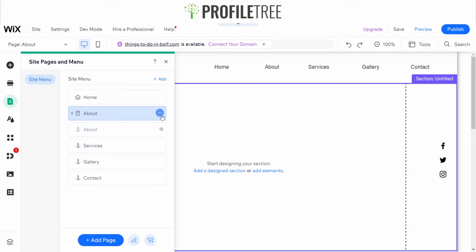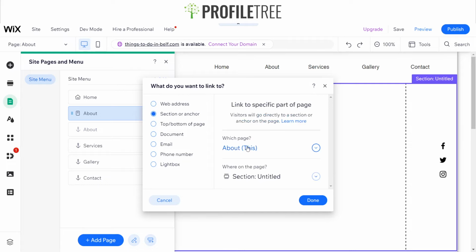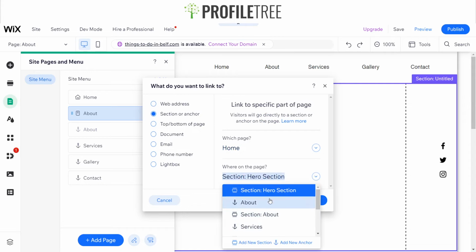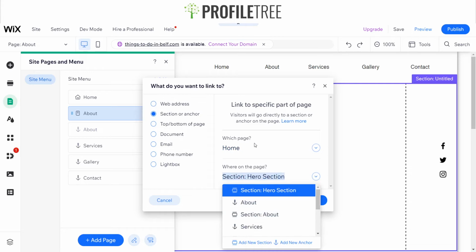Now if you are trying to create a one-page website, the best way you would want to do is add a menu item. And then what you could do here is you could click and select section or anchor, and we would be clicking of course on the home page, and this is where we're able to select a section of the page for the home page. Now as I said, it is very important to name your sections, as you don't want to leave them within random names. It'll get you confused as well, so that's one way about it. So that's how they've added the about.